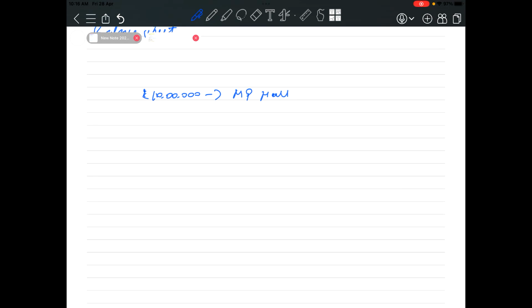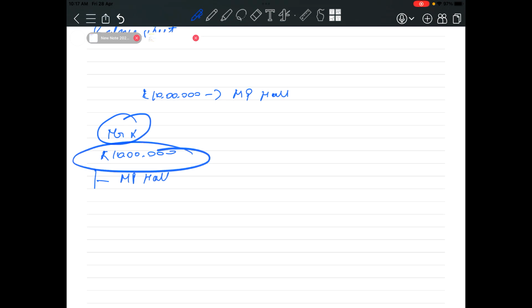Now it is a capital receipt, that is clear, right? Now why is this a liability to the organization? Say for example Mr. X was the person who has given this donation of 10 lakhs. It was clearly stated that this donation will be used for construction of a multipurpose hall. If you violate the clause, wherein it has been written that this donation will be used for a specific purpose, for construction of a multipurpose hall, this donation will have to be paid back to the person who has given the donation.